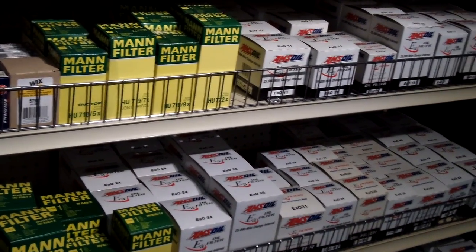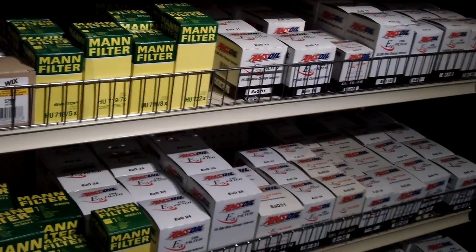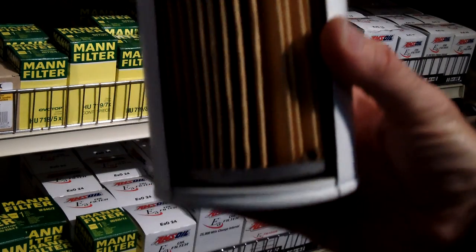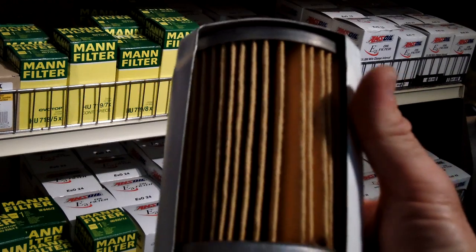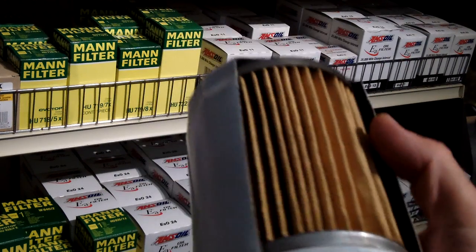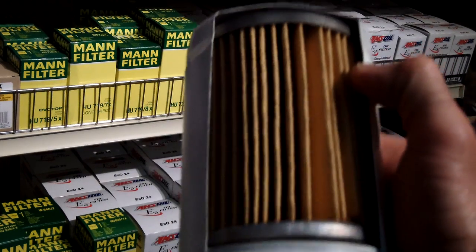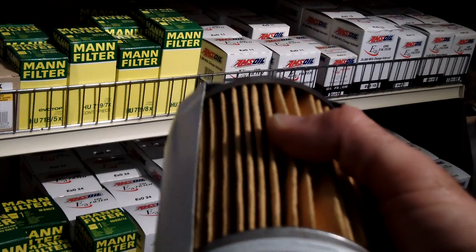There's a ton of information on the internet that comes from AMSOIL. There's even some training guides that us dealers use that's perfect for the customer too, if they really want to venture into that sort of thing. But these are nanofiber — they don't use a typical cellulose. Here's a cutaway right here. This is a synthetic cellulose filter that we sold 2002 and prior, made by Hastings. It's a very good, high-quality paper-type filter. What they did was make the fibers smaller and put them together closer so they could filter down to a lower micron and also have superior flow even as the filter starts to clog up.